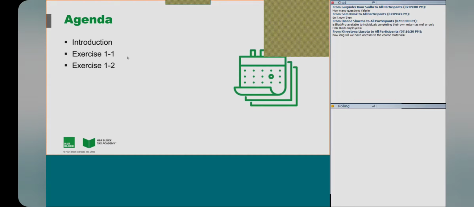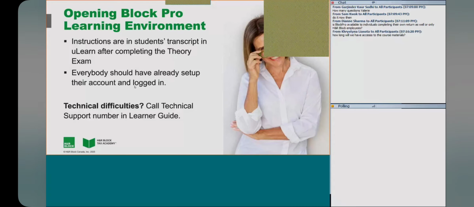Yes. If you do have trouble during the setup, they do want me to mention this. If you do have trouble setting up the training environment, the Tax Academy training environment for BlockPro, it should be on the next slide here. Right, so the instructions are going to be in your transcript, and they will become available after you complete the theory exam and you learn. So by the time you get to this point, you should have already set up your account and logged in.